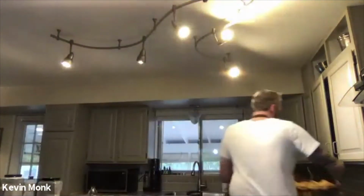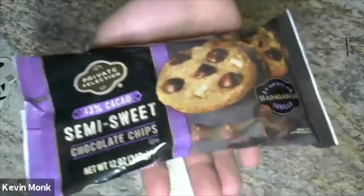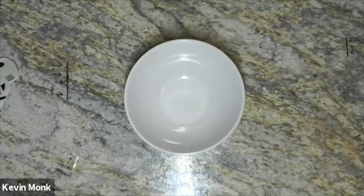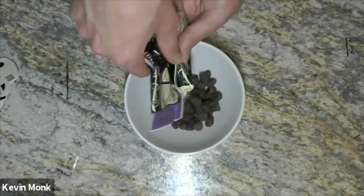And start a little bit of our prep for our ganache. So I'll show you what that looks like. It's one of those things that people don't realize how easy it is. So I just have a bowl here. This is semi-sweet chocolate chips. You can literally use whatever kind of chocolate you like. If you like dark chocolate, use dark chocolate. If you like milk chocolate, or if you have a bar of chocolate that you want to use up, use that. It really doesn't matter too much. This bag is 12 ounces and we'll need about 4 ounces or so. So I know I need about a third of the bag. I could get my scale out, but I don't feel like doing it. So I'm just gonna go about a third of the bag.